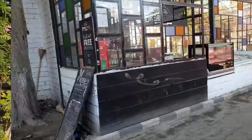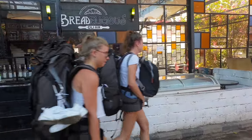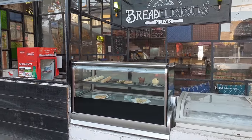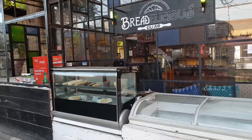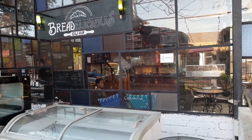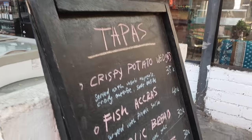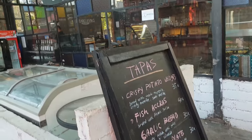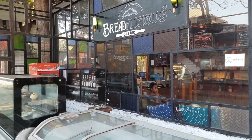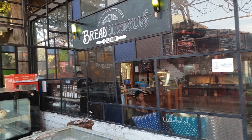So let's go. I just thought I'd point out a couple of things that are quite next to each other here on the main street in Gili Air on the harbour, walking down to the boats. This is Breadalicious, which is a bakery in the middle of Gili Air, and it makes fantastic pancakes. They have breads, danishes, and they even serve lunch now, and sandwiches, crepes, waffles. I'm just looking at the sign there, coffee. See here, tapas as well. They've really expanded since we were here about 2 years ago. This is a good spot if you want a nice different kind of meal to eating Indonesian and Asian cuisine. It's really a little bit different. And they have good Wi-Fi here too.